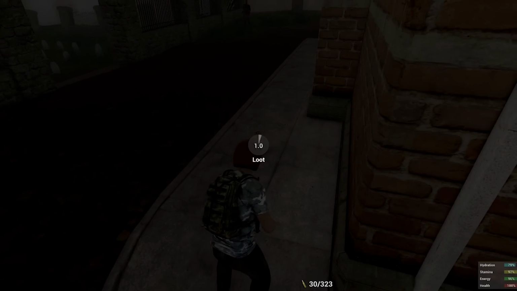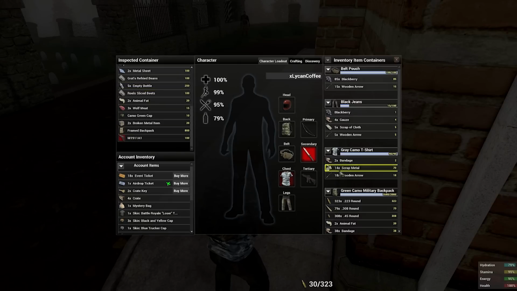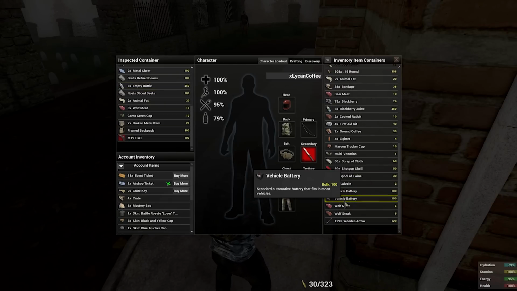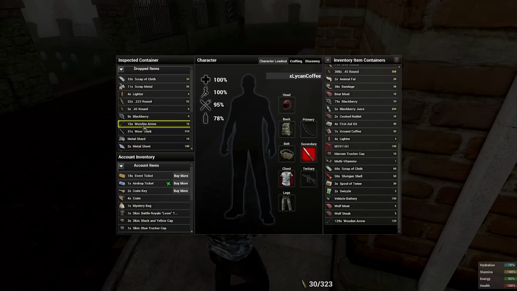Now the best loot you can find is a gun that has some ammo. So if you're going through a bag and you see some ammo and you see a gun, grab that first, equip it, load it, and get it in your hand. Worst case scenario, at least you have a good weapon right away to fight off anybody else who comes around.